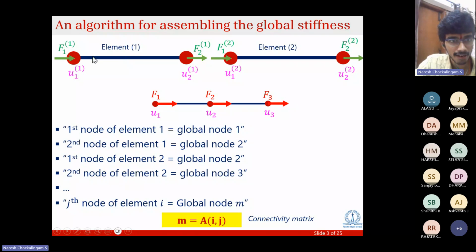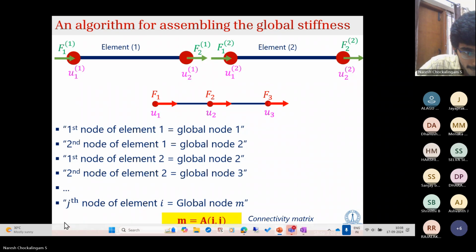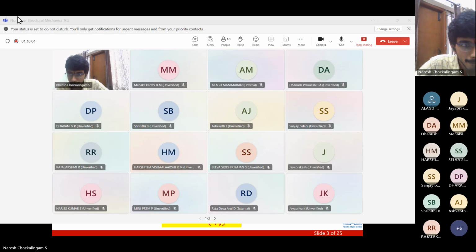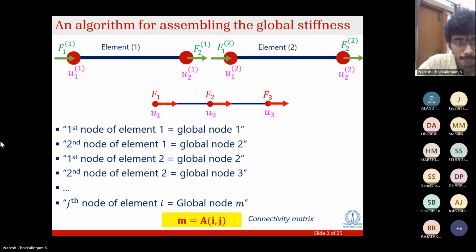First, I have a global stiffness matrix. What I want to get is a global stiffness matrix, which relates.